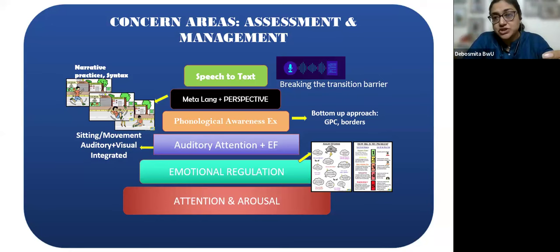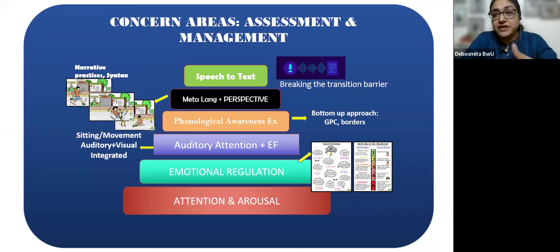Next comes the core speech and language task, which requires a lot of attention and places a lot of demand on the child: auditory attention and executive functions. This is roughly how a session would look with us if we start off the session. It could be visual, then visual aided with auditory, then finally moving on to integrated attention. To help the child cope in a classroom setup, depending on the state of the child on a particular day, it could be a sitting or a movement-based activity. If it is movement-based, it is highly beneficial because the child gets more proprioceptive feedback depending on the texture on which he's walking, and kinesthetic feedback, which again helps the cholinergic deficit system to work with us.